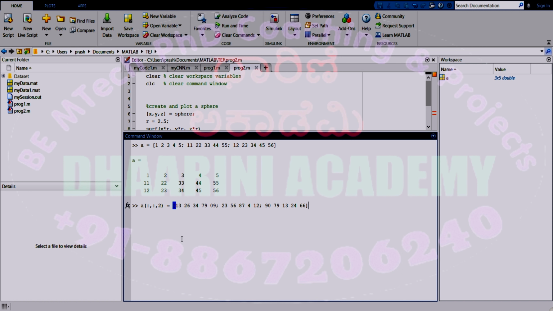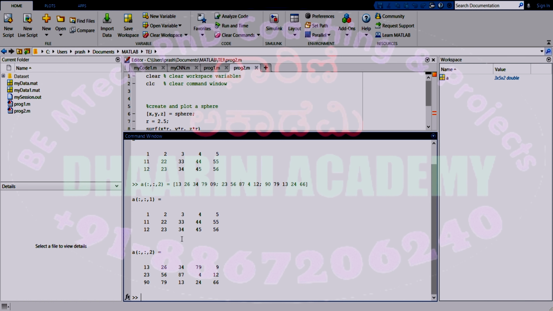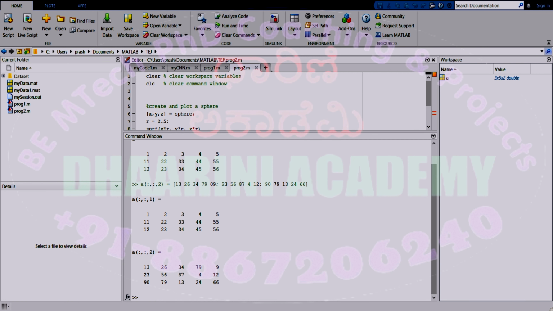We added 15 more values. So now A is a three-dimensional array. Now I want to rearrange this in a specific way.